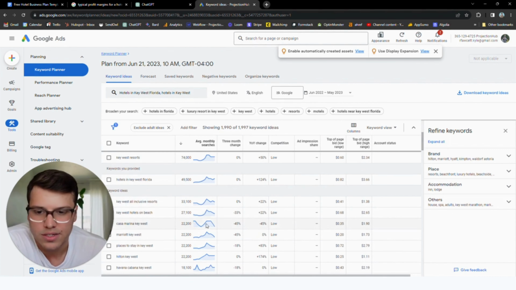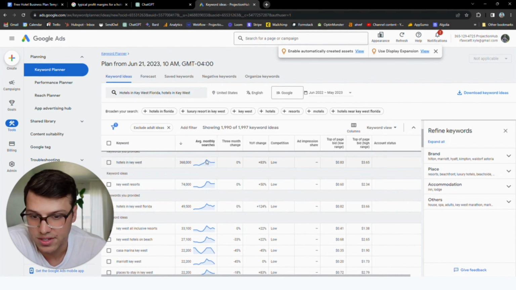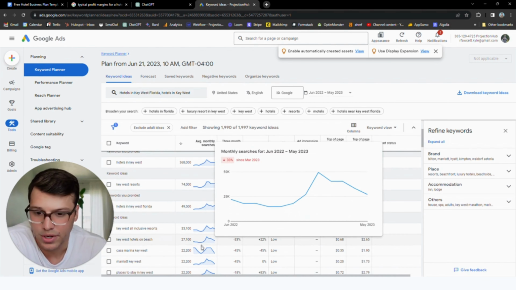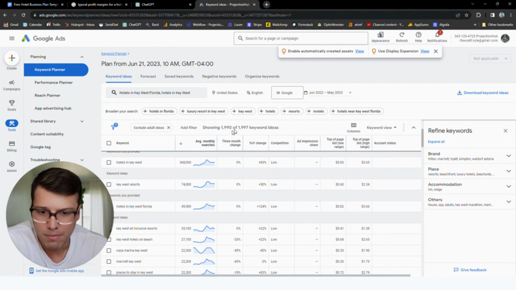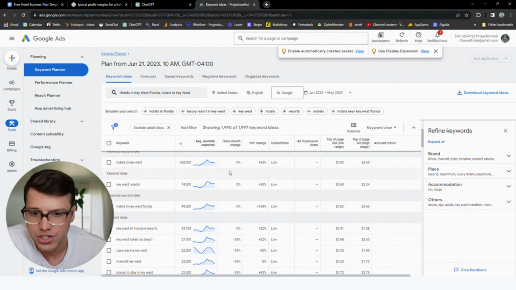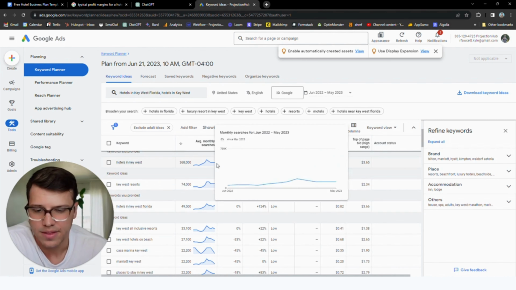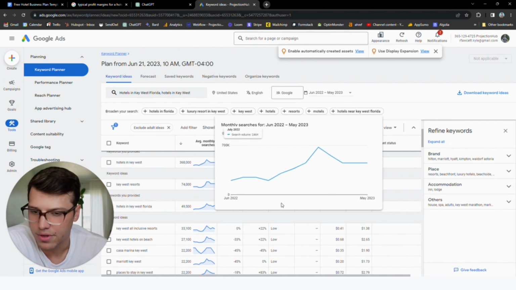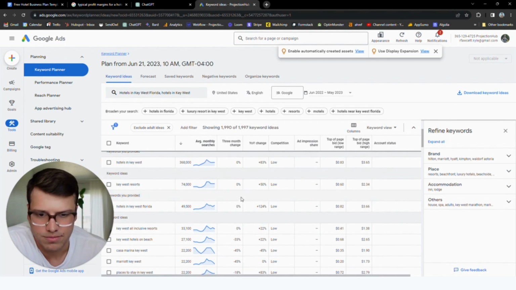Here we can see, one thing to point out is the seasonality of the nature. You can see how the searches peak, which is probably in the spring or early summer. But what I'm more interested in here is this trend data. We have a 3-month change of 0%, and that's probably because we're in the throes of summer. Spring break is behind us, so we've reached the peak and we're coming back down to earth. That's not super interesting to me.